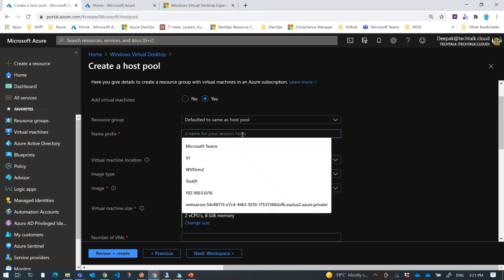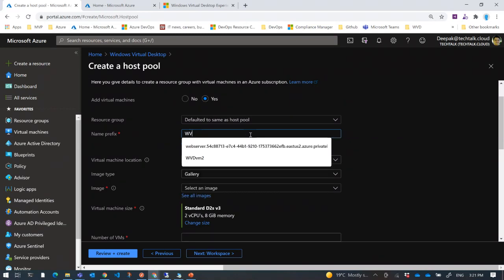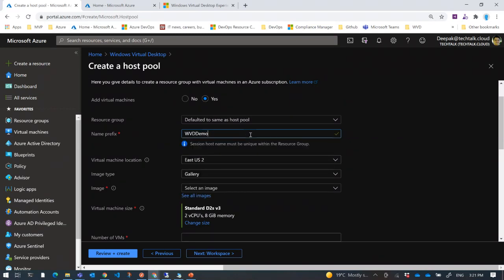And I'm going to give the name as WVD demo. What it's going to do is create 01, 02, 03 based on how many session hosts I have selected. So it will use WVD demo and 01, 02, and it'll keep creating like that.